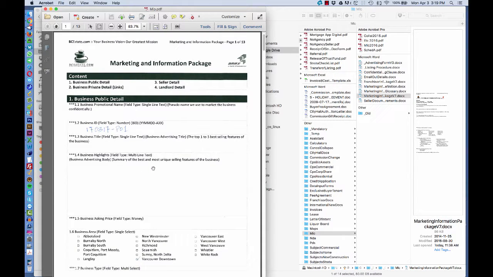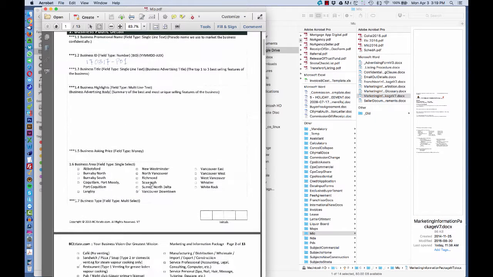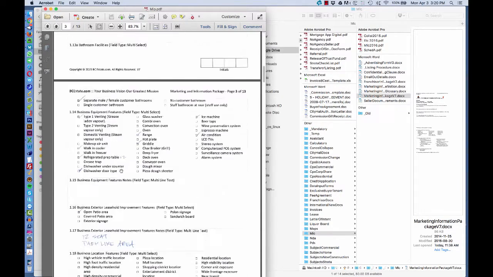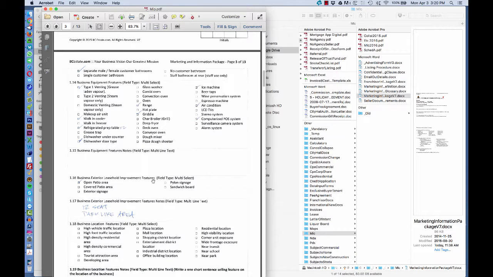I just finished interviewing a seller and I've taken the listing. So you see my pen marks there. I didn't put anything in the asking price, so I went ahead and filled it in. And then I scanned it in.